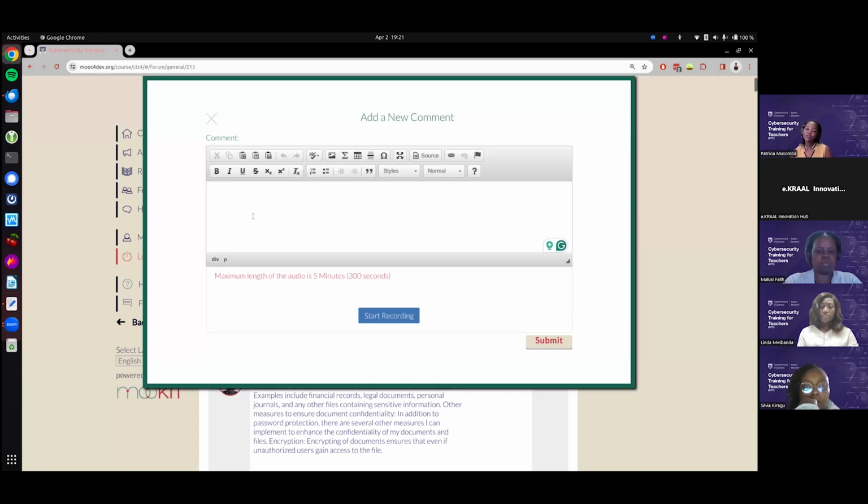So for example, in this particular activity, it asks you whether you are able to password protect a document. So the answer could be yes or even no. So for example, say I was not able to do this because, let's say, I do not have access to Microsoft Office, or I faced this and this challenge. This will allow us to also be able to support you in terms of the challenges you're facing with the different activities that we have in the course.